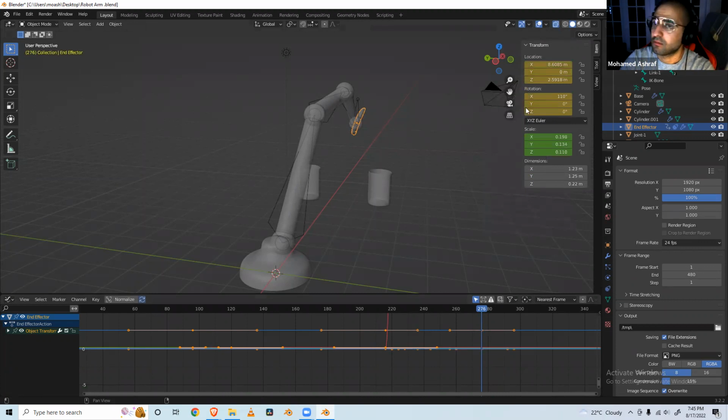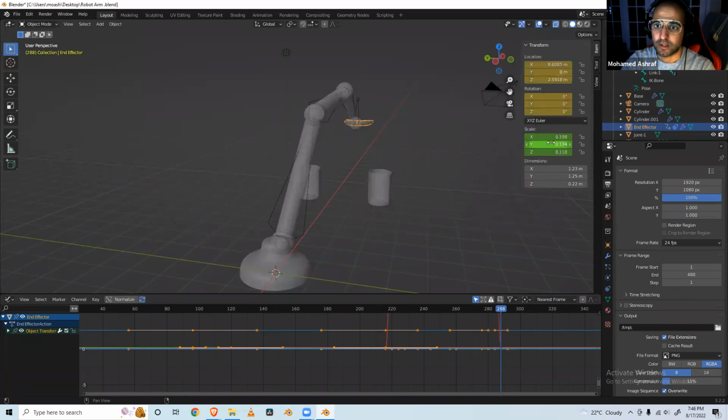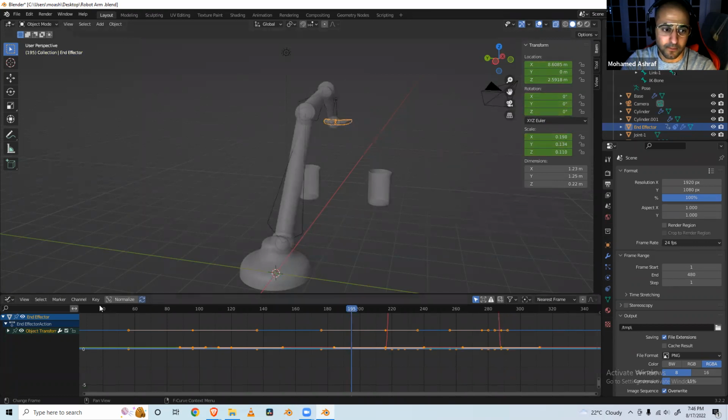Out of caution I'm inserting keyframes for location and rotation. I know I don't need to, but I've learned a long time ago that I can't trust myself to keep tabs on every specific keyframe that I have. So I just keyframe everything and clean up everything afterwards. Now we can reverse this rotation. Go back to 0. Insert a keyframe here. Let's do this one as well. And let's see how this looks like.